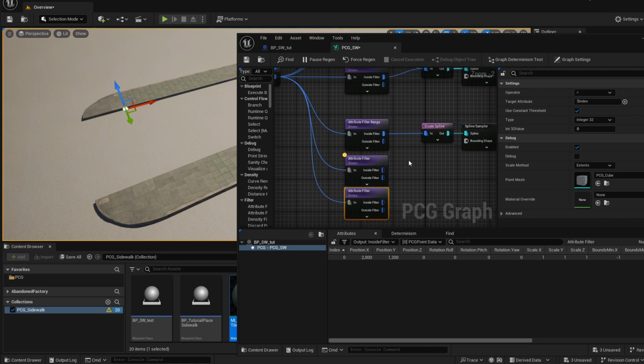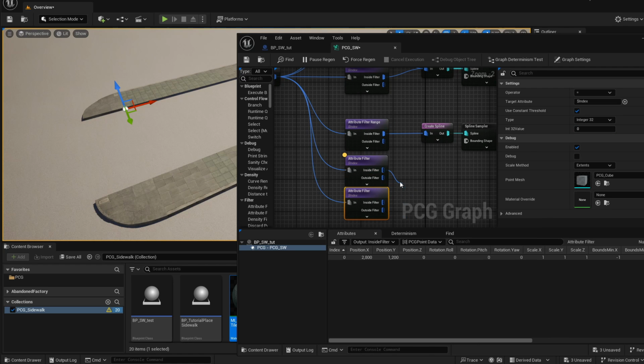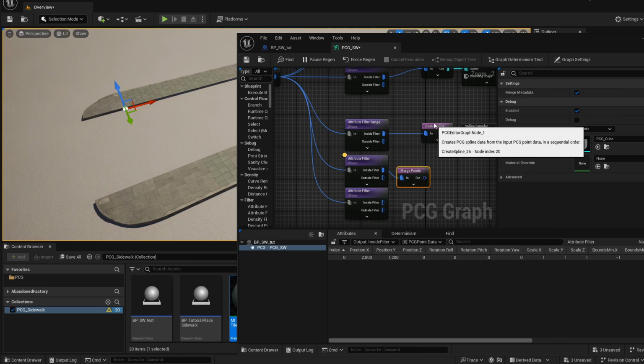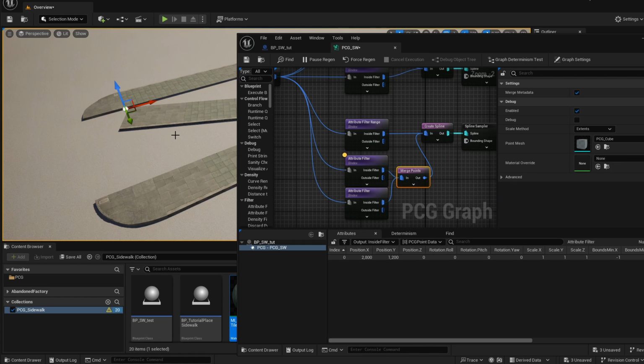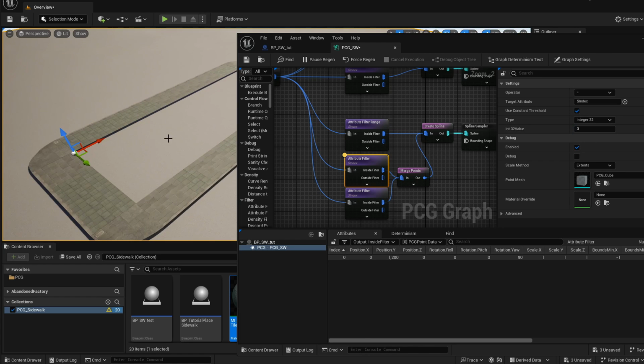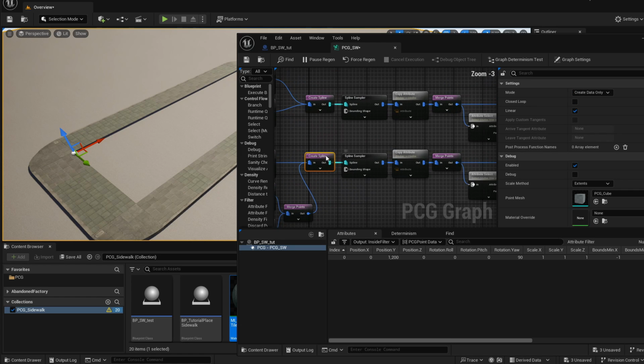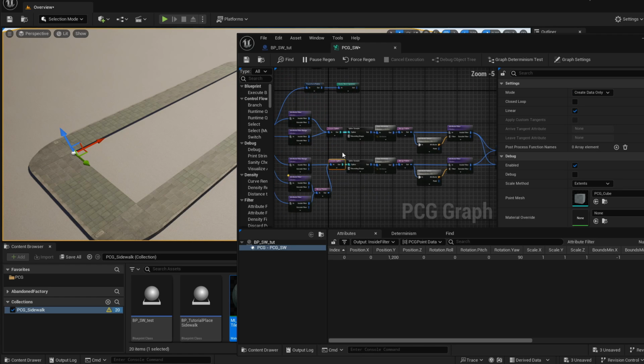So now if I merge these points, because I need to have a single set going into the create spline. Actually, this index needs to be 3. Okay, so I'm getting the last point, which is with index 3, and then the first point with index 0. Then we are merging them, and then we are creating a spline between them.